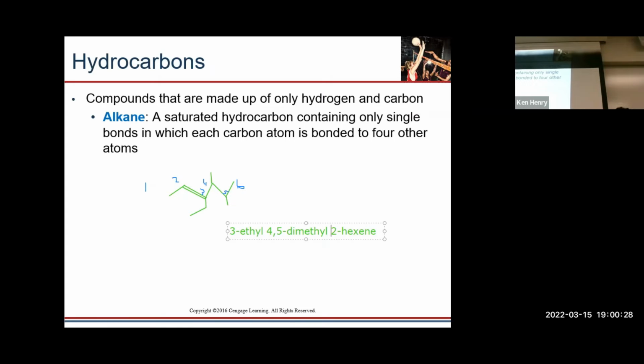Because they're side chains. You're letting me know that they're side chains. Because if you don't put a YL ending, you're assuming that they're the main chain. That's right. So when it's a side chain, they're called substituents. When your substituents are just hydrocarbons, you use YL at the end.